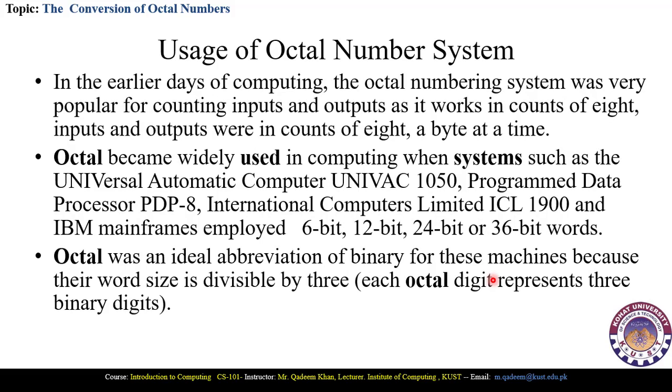Now, where is the octal number system used? The octal number system was used in earlier computing. It means that in the earlier days of computers, the computer systems were using the octal number system. So at that time, the octal number system was very much popular for the counting of inputs and outputs.